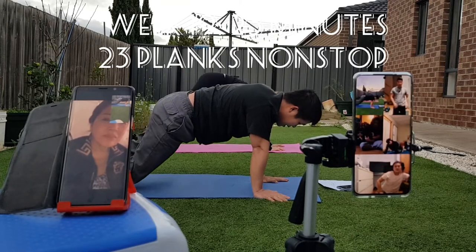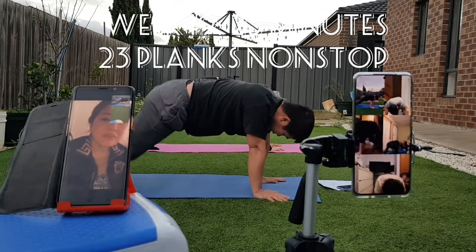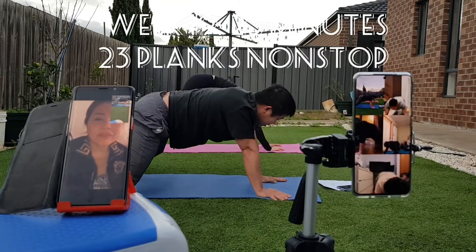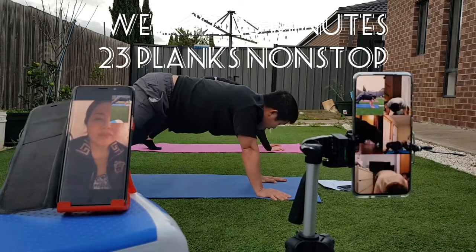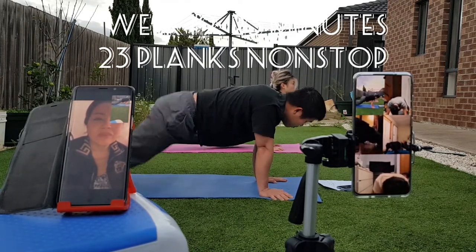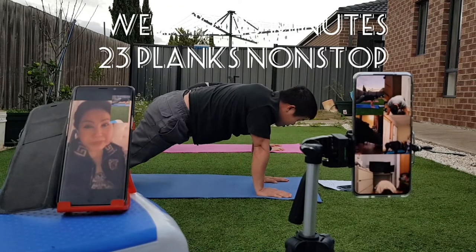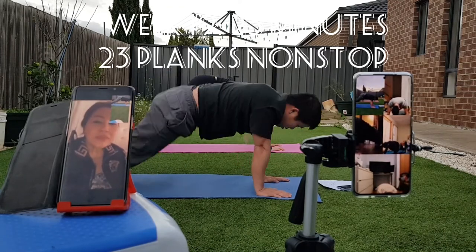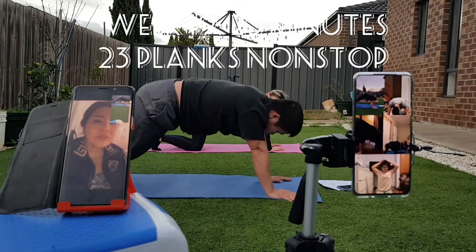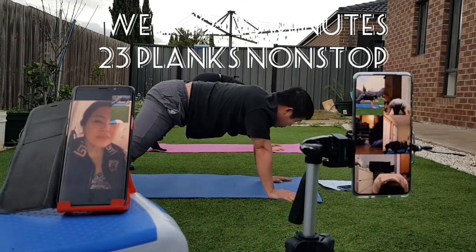1, 2. Jump your legs out and in. 3, 4, 5, 6. You can do faster, you do faster. To do slower, do slower. 7, 8, 9, halfway, 10, 11, 12, 13, 14, 15, 16, 17, 18, 19, 10 seconds left, 20, 21, 22, 23, 24, 25.